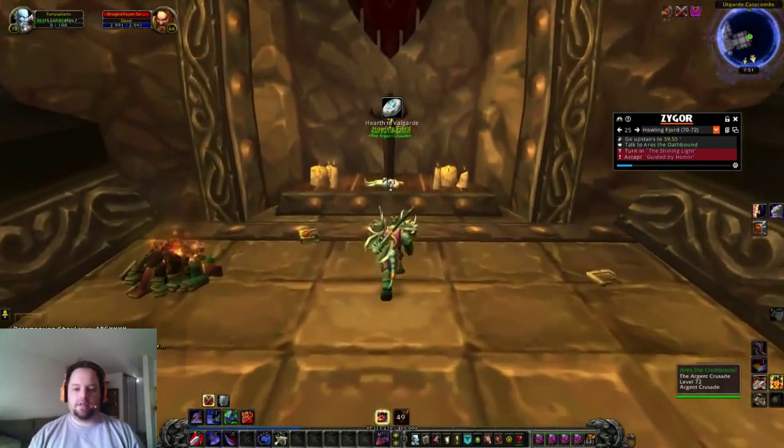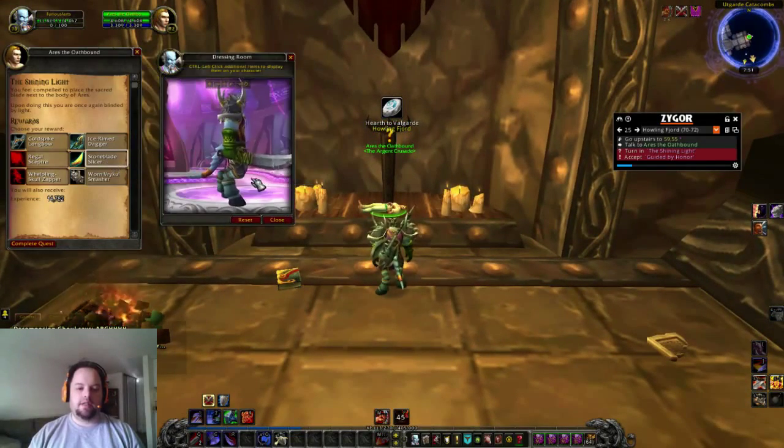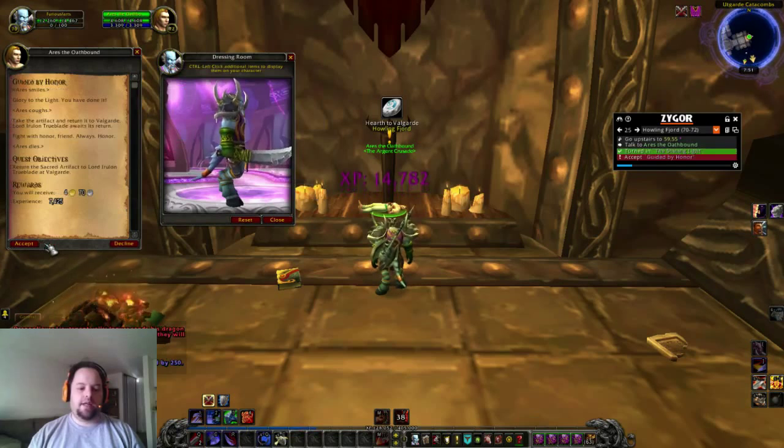Alright. Turn this quest in. And we get a new blade. Stone blade slicer. It's actually one of my favorite sword models. I really like it, so I'm going to take it and keep it, because if I go gladiator spec, I'm going to want it.